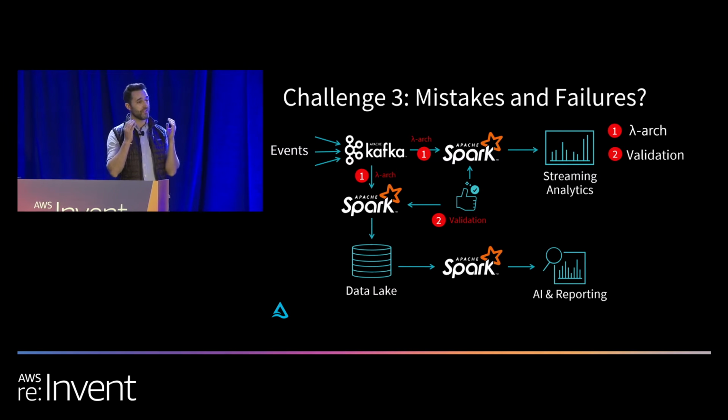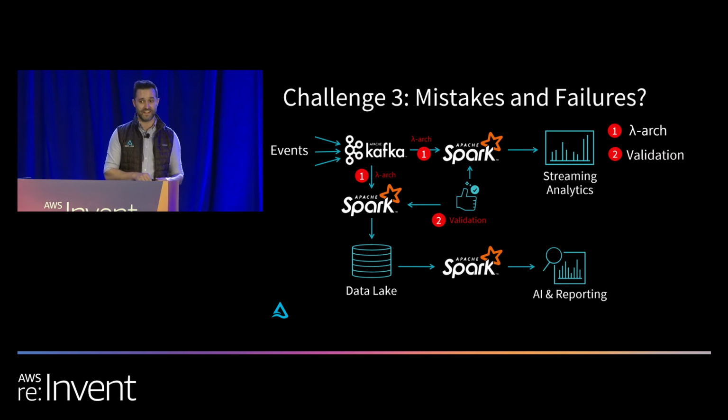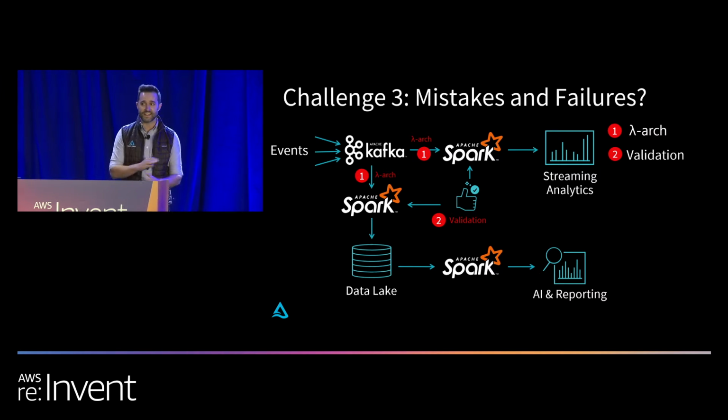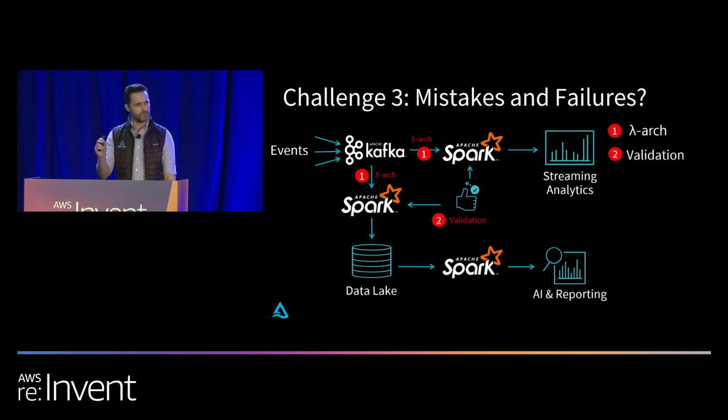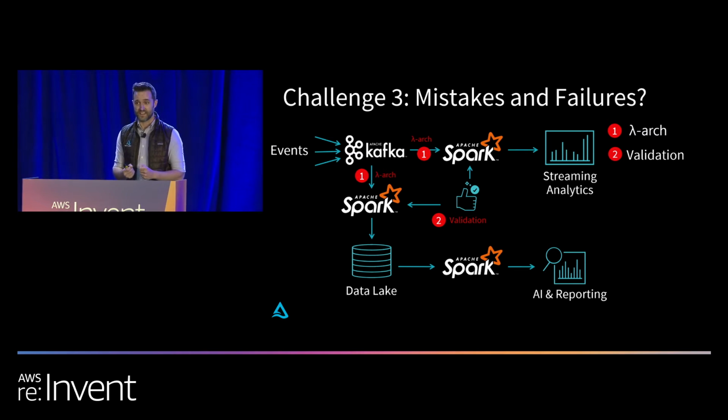That brings us to challenge number three, which is mistakes and failures. So validations are great, but something bad already made it into your data lake. And so now we need to clean that up. And like I mentioned before, this is not a database. It's a file system. So how do you do updates safely inside of a file system? You want to be very careful not to crash in the middle, because you might actually corrupt the data that's there. So again, a pretty common pattern.